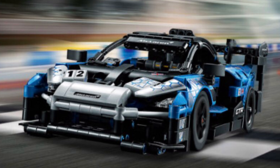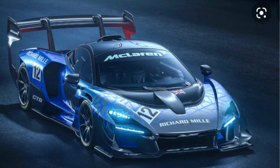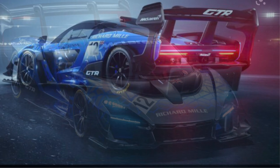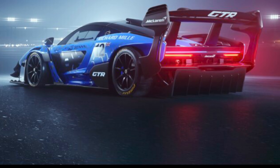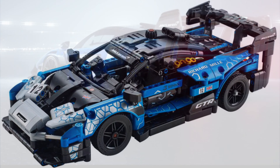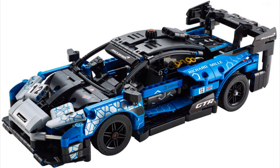I really think this captures the look of this car better than the Speed Champions car. The Speed Champions car was good, but I feel like it was too elongated and it just looked weird. This really looks like a McLaren Senna. You've got the huge-ass wing on the back. You've got the big side fenders coming in on the front. The headlights are kind of buried in there. You've got that nice half of a quadrilateral on the front — I don't know what to call that — and then you've got that crazy-looking hood.